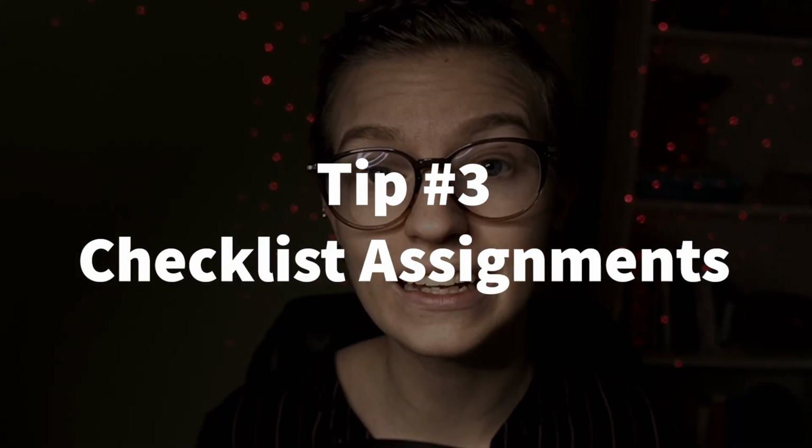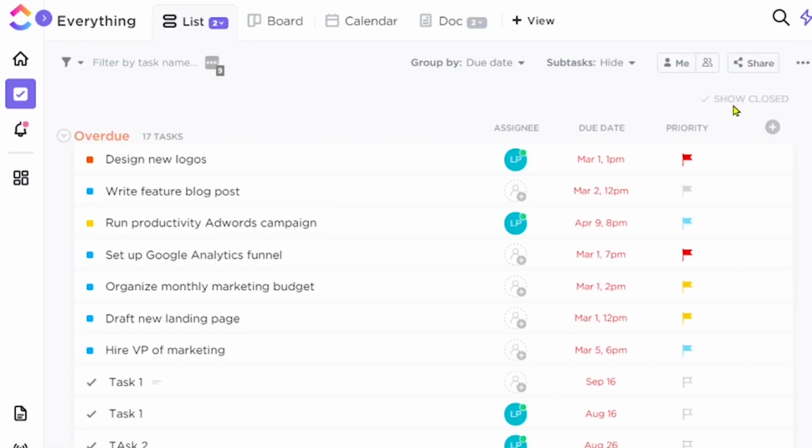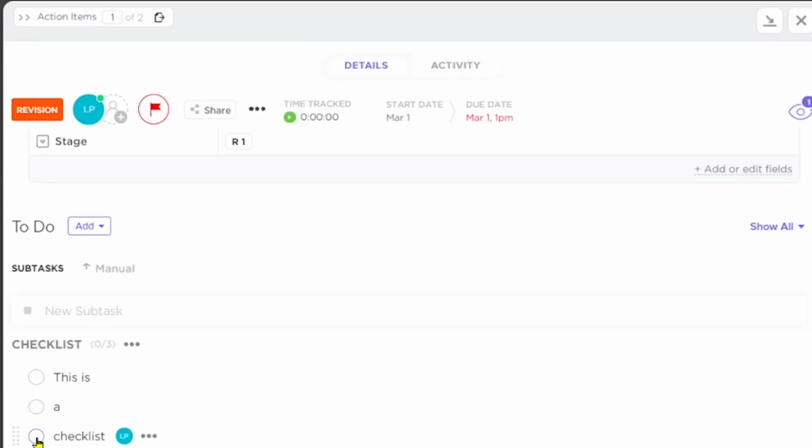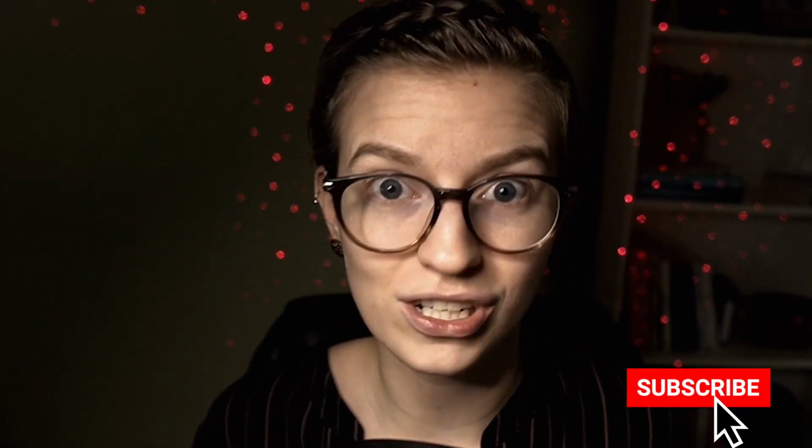Final visibility tip is that if you assign items in a checklist and you actually go to the overall list view, you will see a small little icon next to the number of checklist items that are open, letting you know that there are checklist items assigned to you. If you complete all of the tasks that are assigned to you, you will still see that there are checklist items, but you won't see that little icon. So even though checklists have much less visibility, the fact that we have this little icon makes it somewhat competitive with subtasks for having transparency into what is waiting on you and what's just an open task.